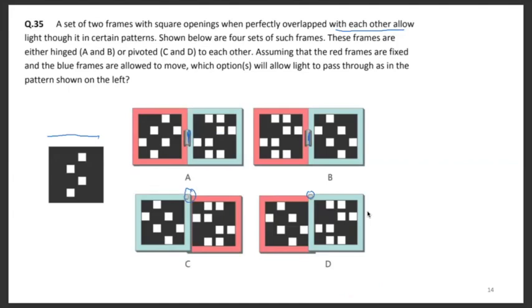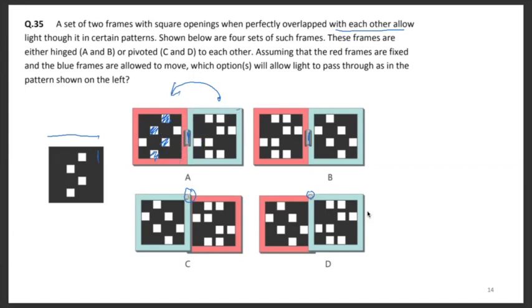Here what we are provided is the blue frame is the one which is moving and the red is the one which is fixed. In case of a hinge, the blue frame is going to come on the red frame, which means whatever pattern you see in blue, its mirror pattern will come here. Now, in order to make my life easier, I just have to find where this pattern is forming. So in A, where do I see that pattern? Here, here, here and here.